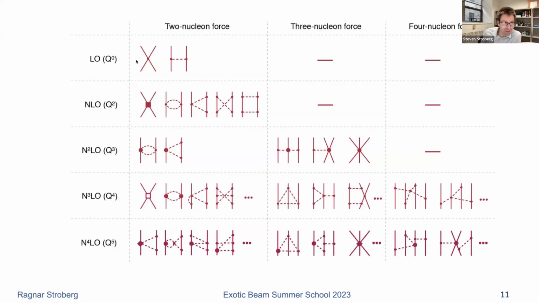I should probably tell what these little symbols mean. So here the solid lines are nucleons and the dashed lines are pions. So this diagram here represents a simple 1 pion exchange between 2 nucleons. And here this just represents a zero range contact interaction between 2 nucleons, so that you essentially lump all of the short range physics into this interaction. And at higher orders, then you can have this coming along with a derivative and various other terms.